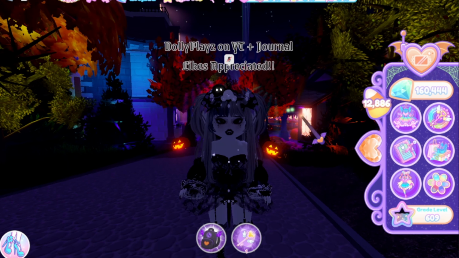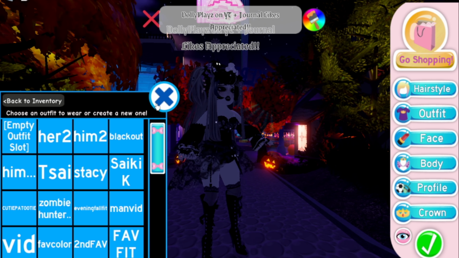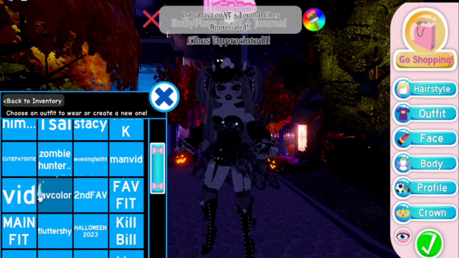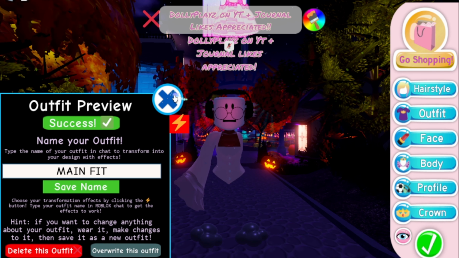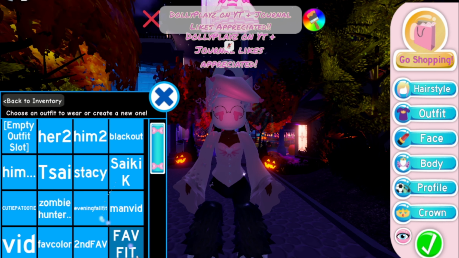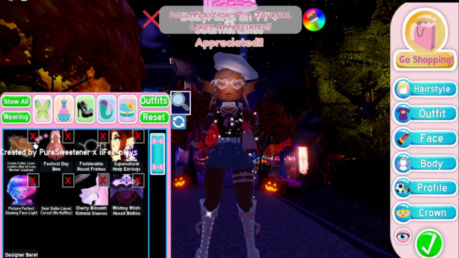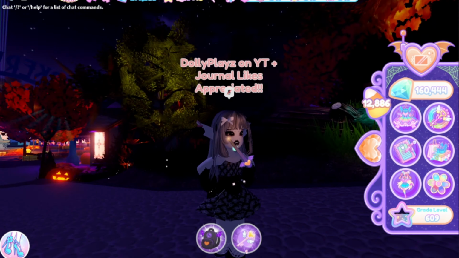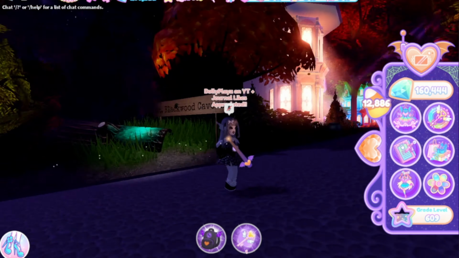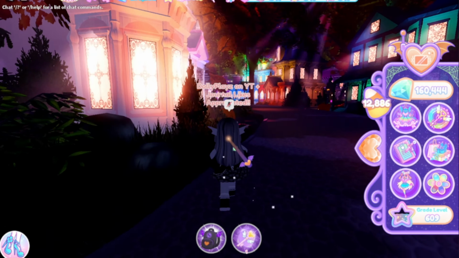But I suggest taking off all of your accessories and just making a plain outfit. So find an outfit that you can take all the accessories off easily. Like, I want to use my main fit. And then just, nope, that's a bad idea. My favorite fit. And then just take off all of the accessories. Alrighty, I have finished an outfit for trick-or-treating. So I suggest wearing short heels or no heels. I went with short heels because I wanted to still look a little bit cute.